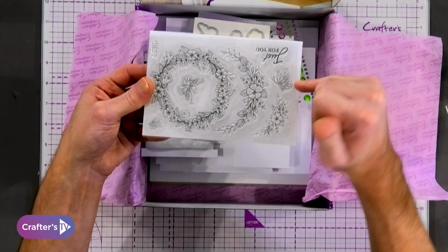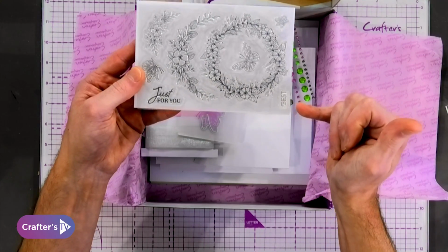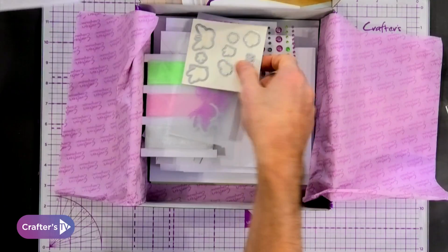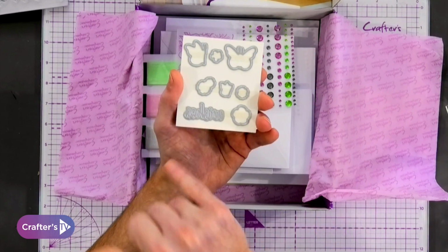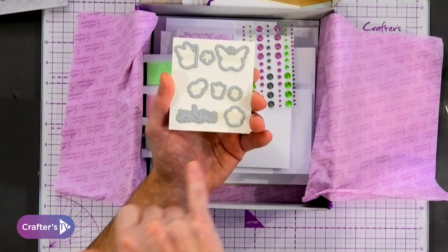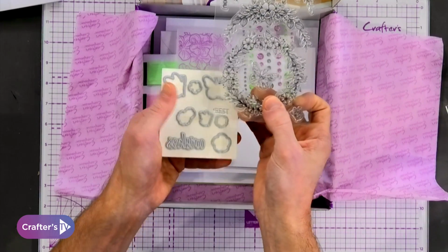But then you get butterflies, teeny butterflies. You get a sentiment stamp there that says just for you, and you also get best. So then you can start to incorporate different stamps if you wanted to, building up your scenes. But then when it comes to the smaller stamps, you've even got additional little dies. So you've got the full butterfly, you've got the butterfly body on its side, you've got some petals from flowers, you've even got the die that says wishes. So then that works in well with the stamp that says best wishes.